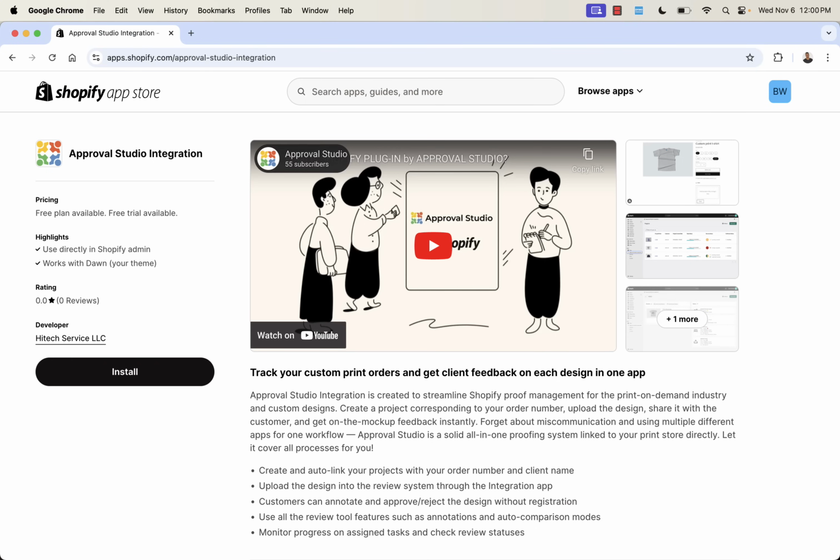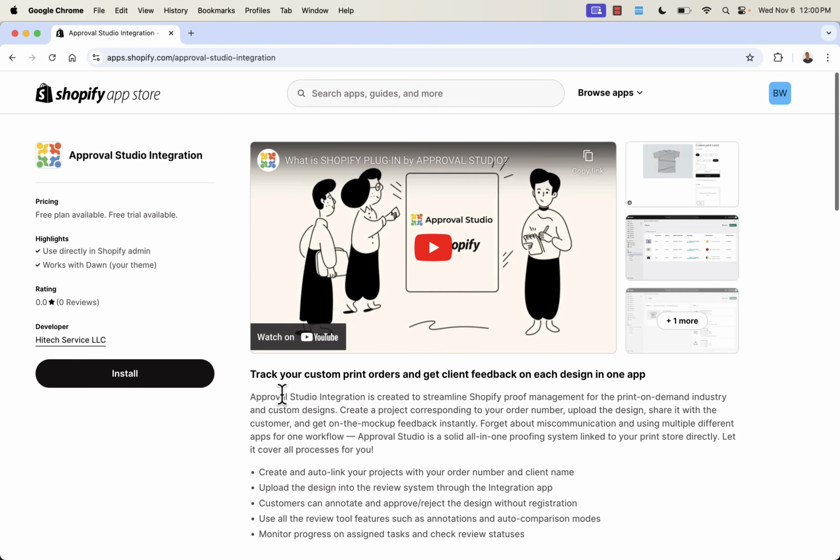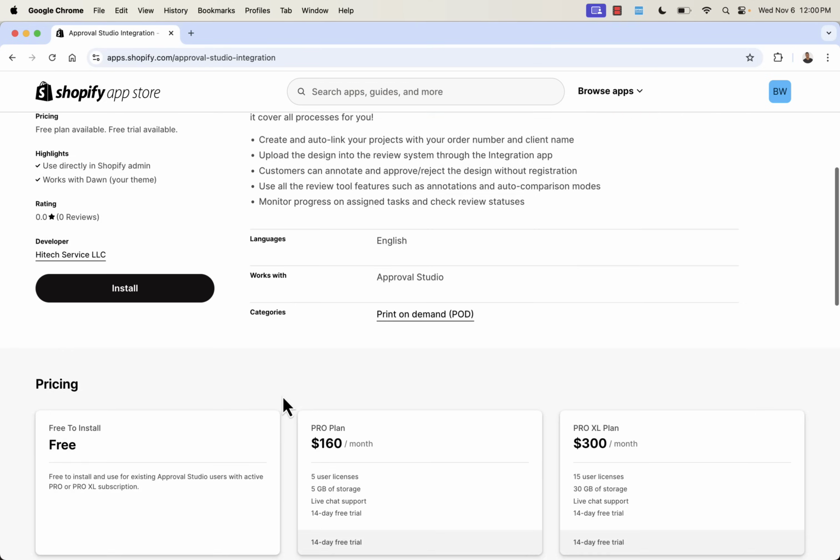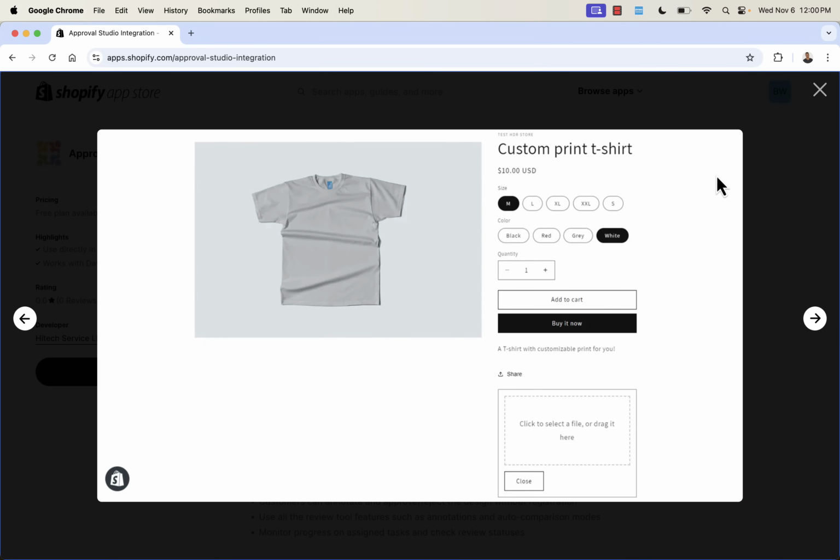You see the Approval Studio integration app. Incredibly easy to use, and you can watch the video over here. You really basically are going to get a lot of different functions in here. You're going to get, first and foremost, the ability to format the drag-and-drop uploader. So this is going to be where you see in this case, we're selling a custom printed t-shirt, right? They could upload their design or something like that right over here, or a photo of their cat or a photo of whatever they want to be designed right over here, right?